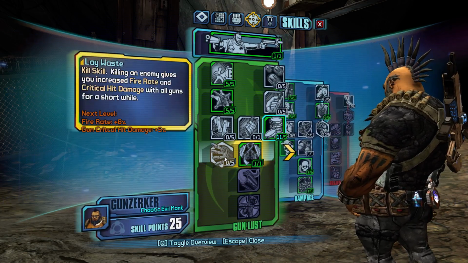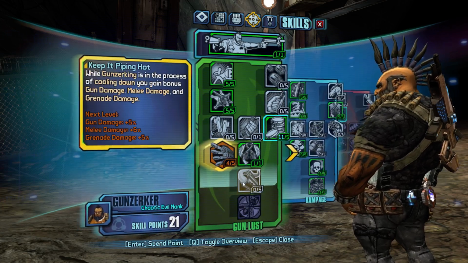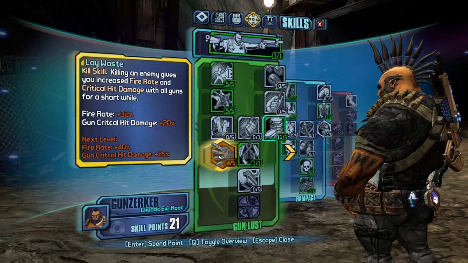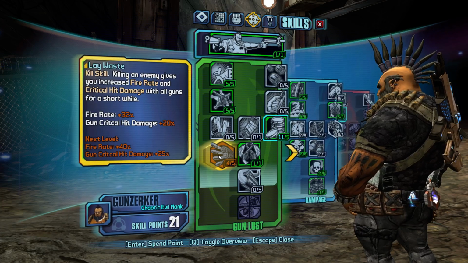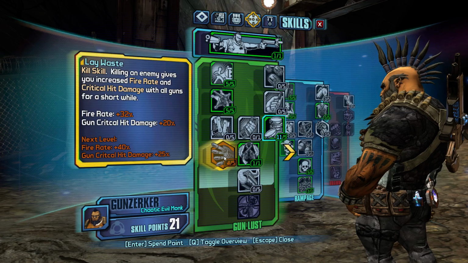So once we throw a point in there, we're going to throw 4 into Lay Waste. We're not going to throw 5 in, because we're going to throw 5 in here. But Lay Waste is going to give us a fire rate bonus and critical hit damage bonus anytime we kill something. The reason I don't throw 5 into it is because it's a kill skill. I'd rather have 5 points in something that's not a kill skill unless it's really, really strong.